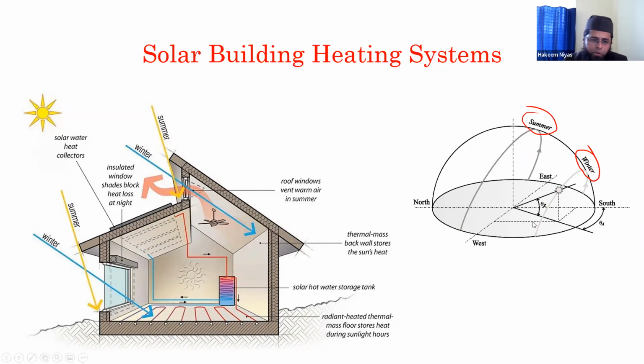So how can we use that in buildings? This can also be simulated in COMSOL, by giving the radiative and convective boundary conditions for a particular room. In summer we don't want the heat, so we can keep the solar water heater or whatever components. In winter we want to utilize the heat, and the winter sun is somewhere here, so we can make use of the windows to take the heat.